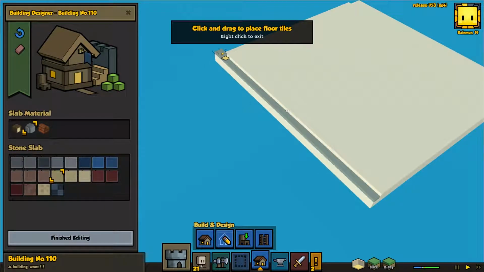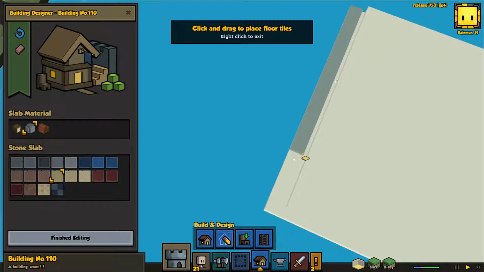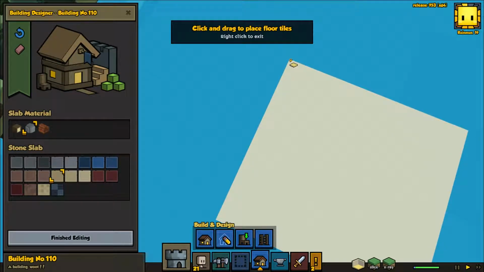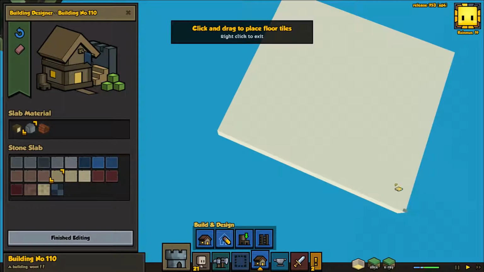Let's add more over here. And over here. And then fix up this whole side. Oh boy, this is gonna take some time. Not a huge amount of time, but enough time to be annoying. Let's just put that there, and we're good. Okay. From this side, all the way to that side.